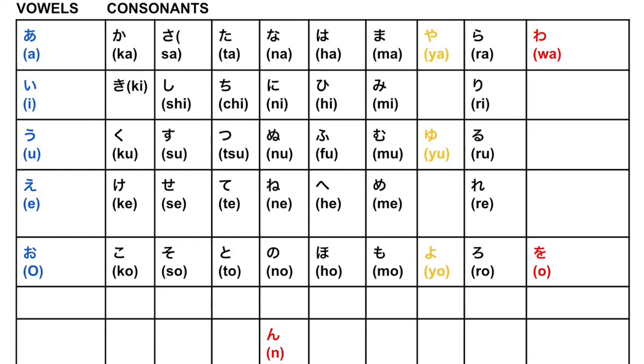It's really good to remember this and you can use it. It's very easy and it's one of the first. Now we're going to do the difficult one, T. Can you remember, guys? Ta, chi, tsu, te, to. I know you guys got that.